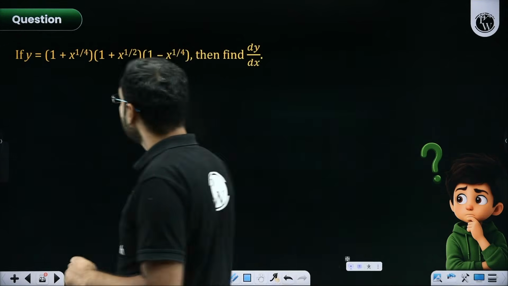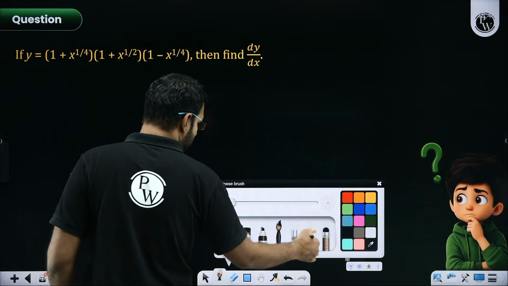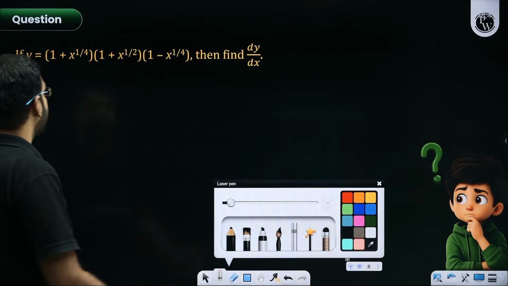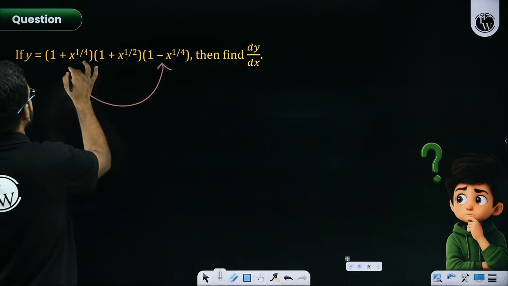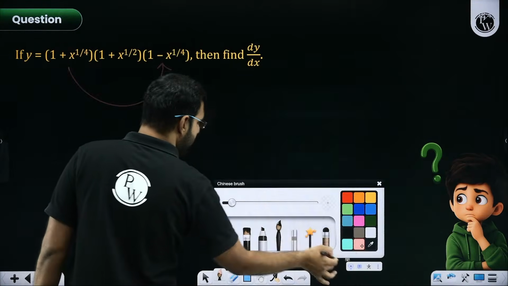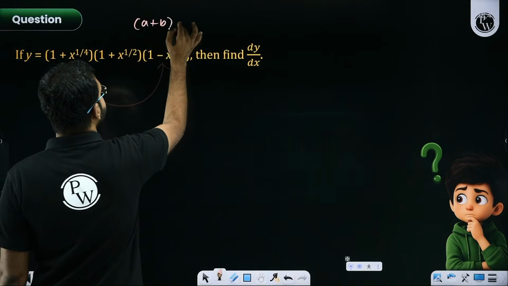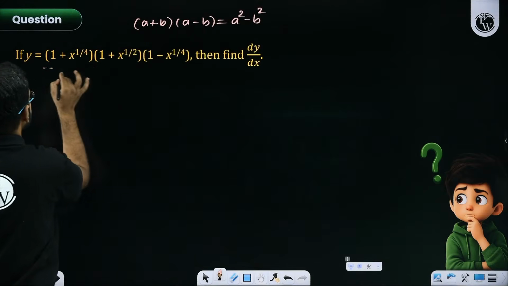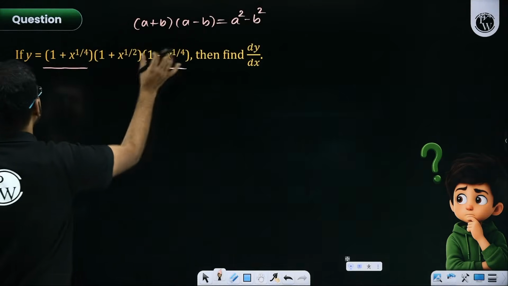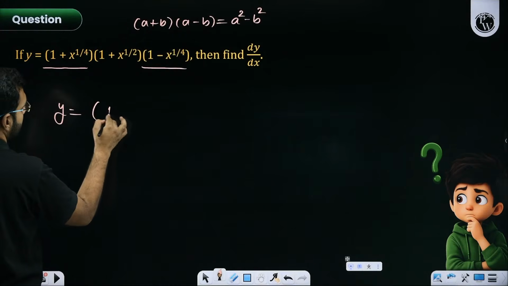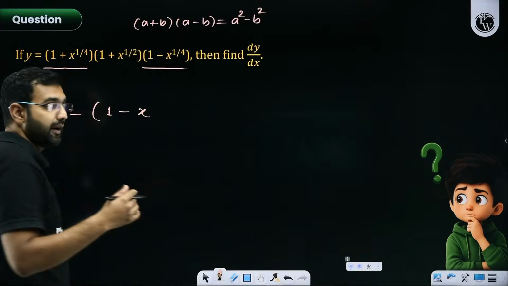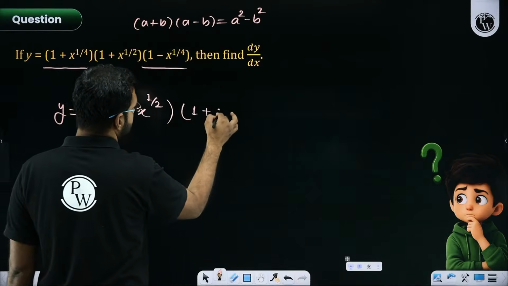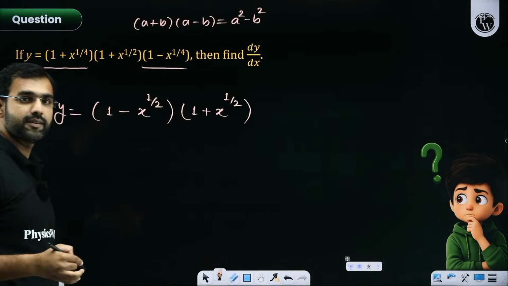Don't worry, Vishal. Coming back to this, I hope some of you may have noticed that, sir, in this question, instead of straight away differentiating it, it's better that you multiply this and this. So I hope you remember the basic identity which you all must have studied: a plus b times a minus b is clearly a square minus b square. So if I use this factor and this factor, it is a plus b and a minus b. So y is going to be what? A square minus b square. So x to the power 1 by 4 whole raised to the power 2. So it will be x to the power 1 by 2. And this is 1 plus x to the power 1 by 2. Everybody got this? Yes or no?